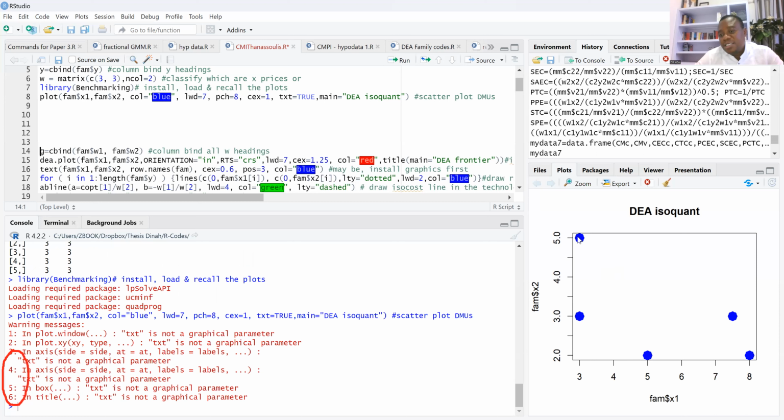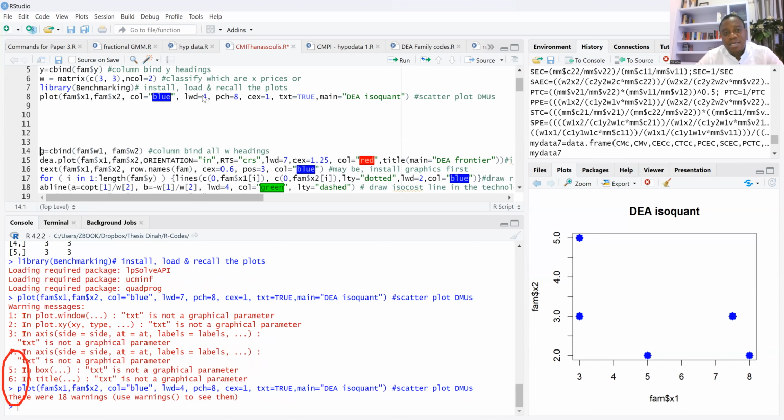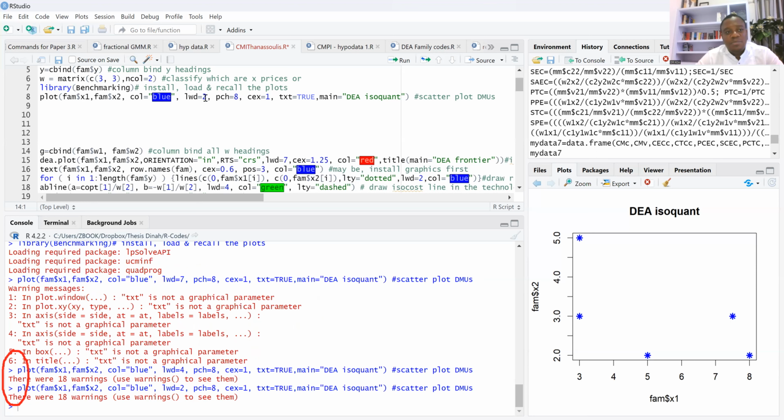Now you can see that my plot is thick blue. Okay, so you can reduce the thickness. Go to the line width, you can change it to 4. Okay, let me plot that again. It becomes smaller. Okay, go to the line width, let's change it to 2. It becomes even smaller. So you can use any size to indicate how you want the thing to be done.